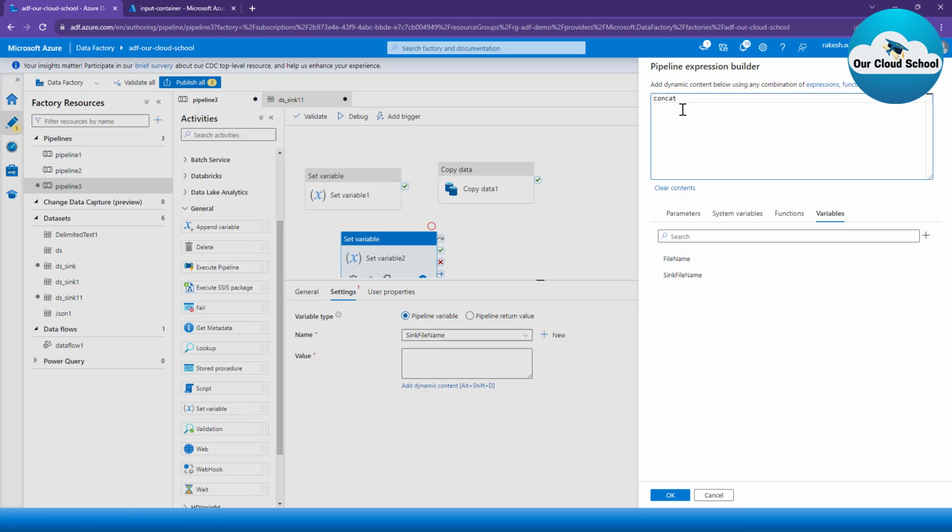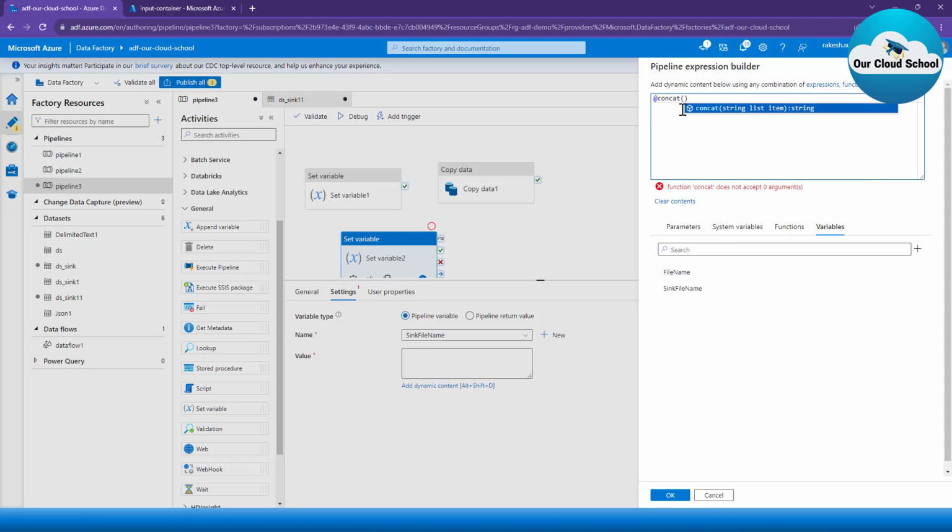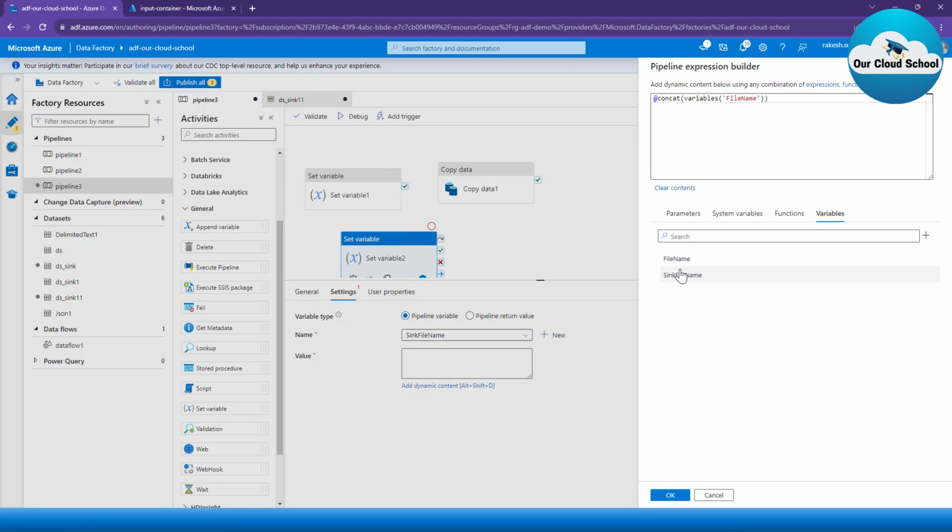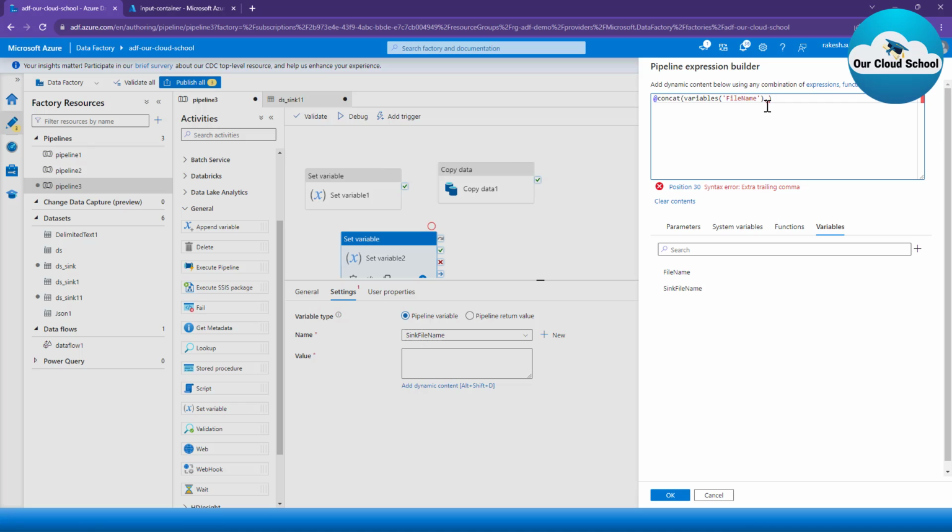Let's say I want to make use of the concat function. With the concat function, what I want to do here is combine this file name, which is the value we have, with the source file name. Next, I would use a function from the system functions, a unique GUID, which is available in the string functions.